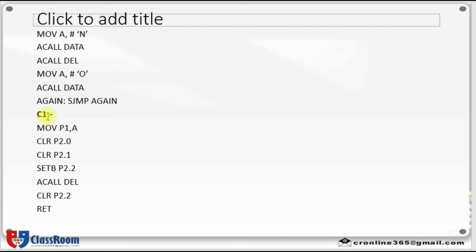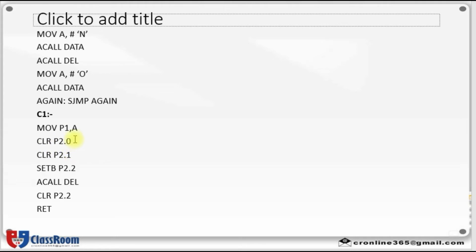instructions can be executed here. So, I have shifted this accumulator data, that is this 38H, to port 1, since we have connected D0 to D7 pins to P1.0 to P1.7. So, accumulator data is transferred to port 1. Then I have cleared P2.0 pin. P2.0 is connected to register select. If P2.0 pin is equal to 0 means command code is selected. So, this 38 is a command, so I have cleared P2.0 pin.